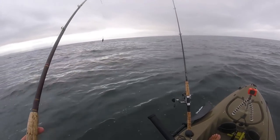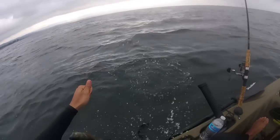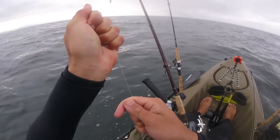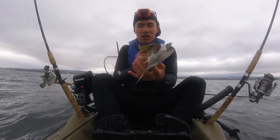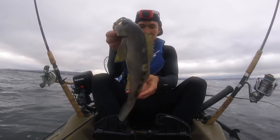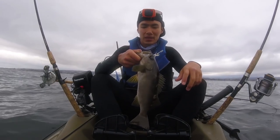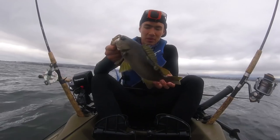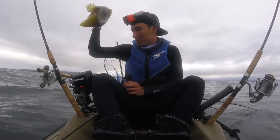Oh, rockfish! Well, not exactly the target species guys — there's our first game fish of the day, a little olive rockfish. These are actually really good eating, but I think we're going to toss this one back in hopes that we can land ourselves a halibut today. So back he goes. Maybe later in the day if we don't get anything else we might keep some of these, but there's our first fish — we'll let him go.